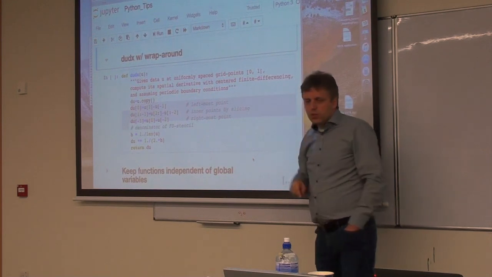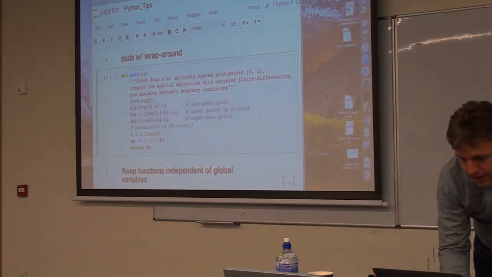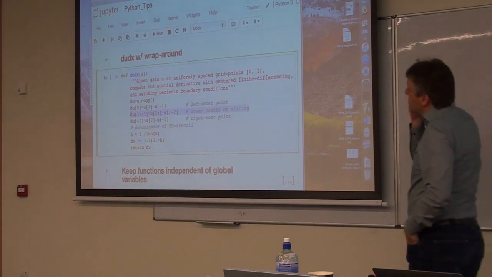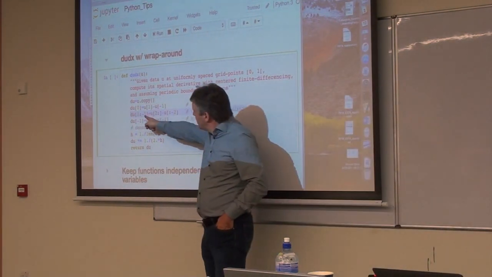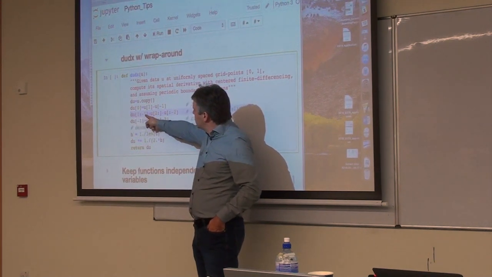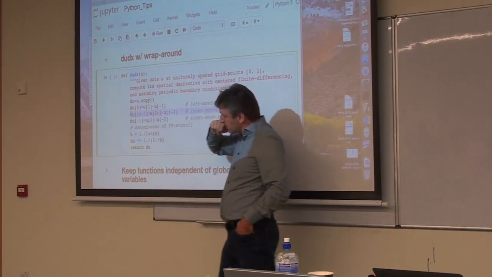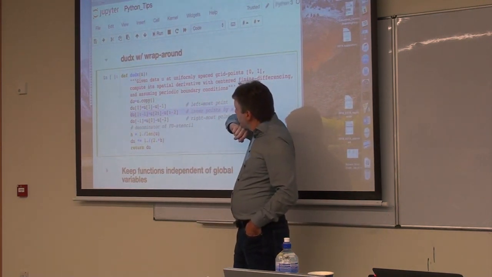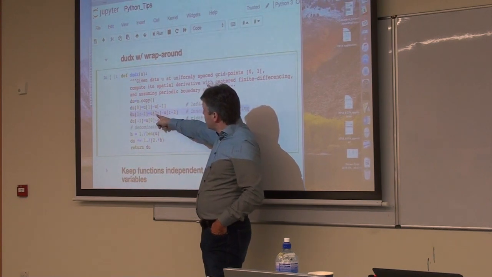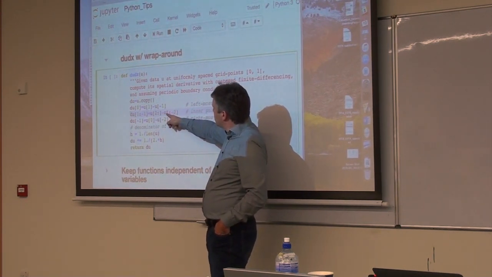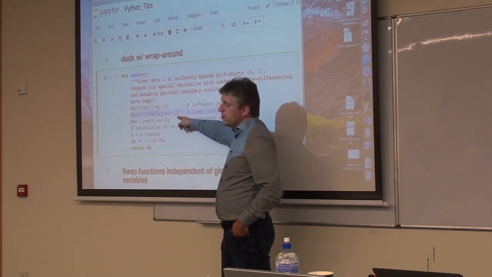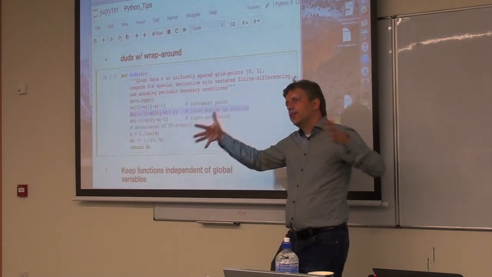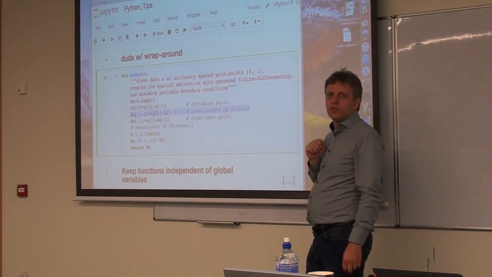The second line here is what most of you had been writing with a loop going from 1 to n minus 2. And you can do this with slicing. So I want to fill from the second to the second to last grid point of that u array. And I'm filling it with the array from the third to the end, minus the array from the first to the third from the end. So these are all slices with two fewer grid points than the total array, and they are shifted left and right to exactly give us the finite difference stencil that we're looking for.